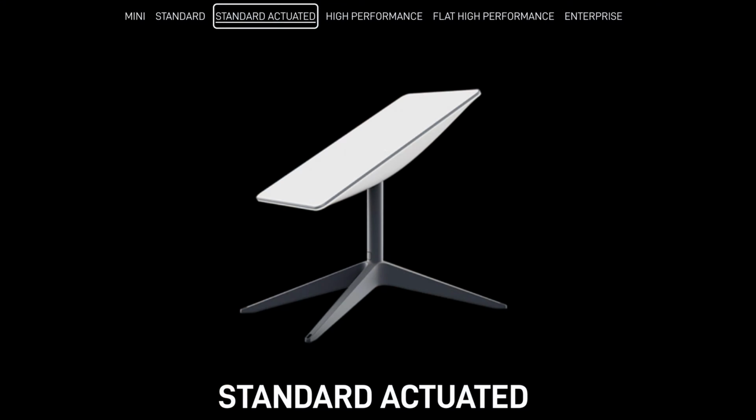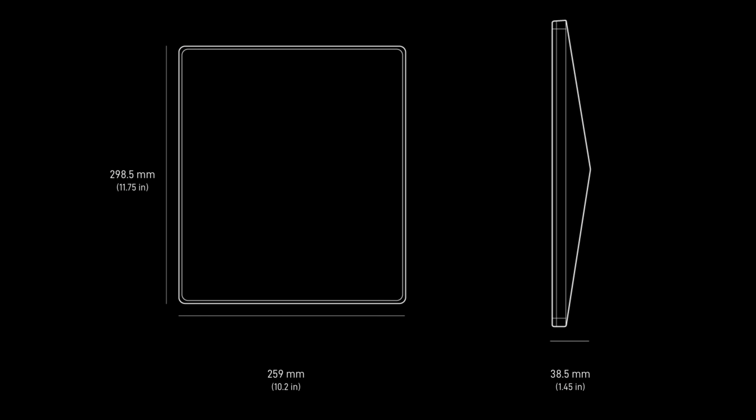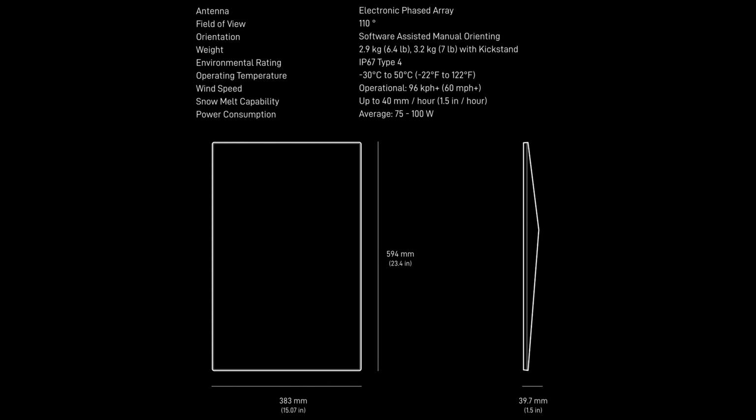So let's talk about the Gen 2, the Gen 2 actuated dish. The dish itself is 20.2 inches by 11.9 inches, giving you a 240 square inch surface area. The Mini, however, is 11.75 by 10.20, which is almost exactly half the surface area, at 119.85 square inches. The Gen 3 is much bigger. The Gen 3 is about 3 times the size in square inches when it comes to the dish area as compared to the Mini, at 23.4 by 15.07, giving you 352.64 square inches.